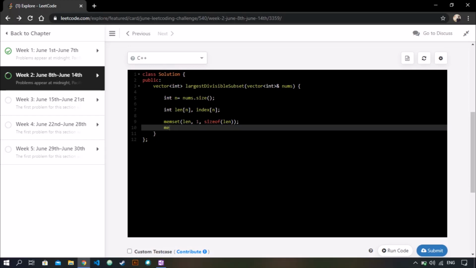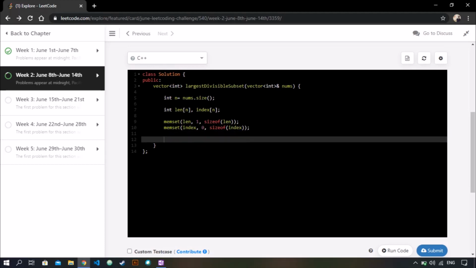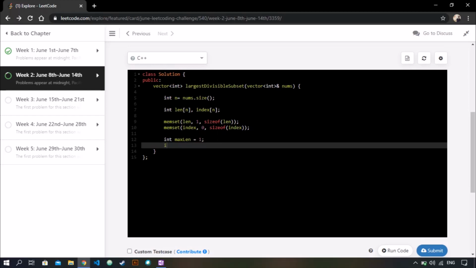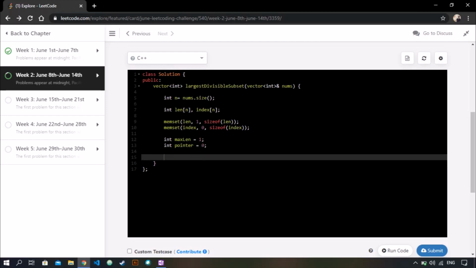Length will be initialized to ones and index will be initialized to zeros. Okay, and in addition we will have 2 more variables, that is max length, and a pointer that is initialized to 0.